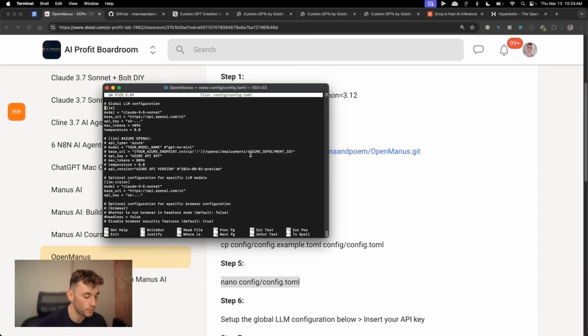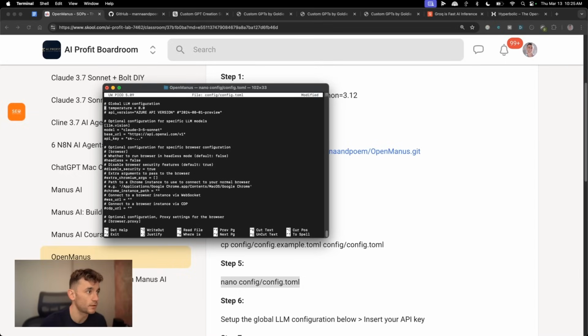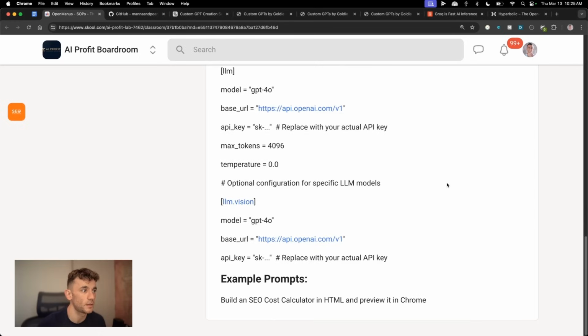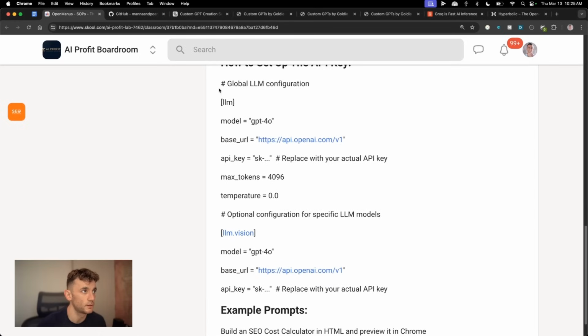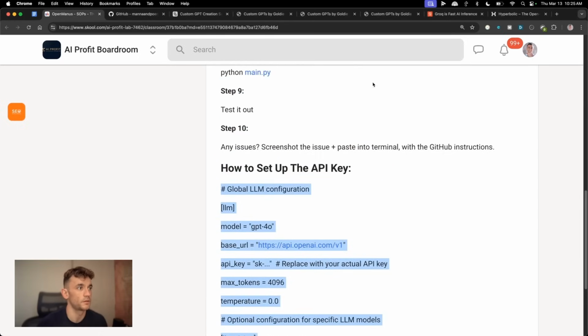What I usually do is I put this into a Google Doc and I just delete everything inside the terminal and then paste in the stuff from the Google Doc, right? So for example, if we press, I think it's Control and K, we can delete everything inside here, line by line, like you can see. So I'm just going to delete all this stuff. And then I'm going to grab an API key that I'll delete in a second as well. So let's grab this and we can just paste it in, right?